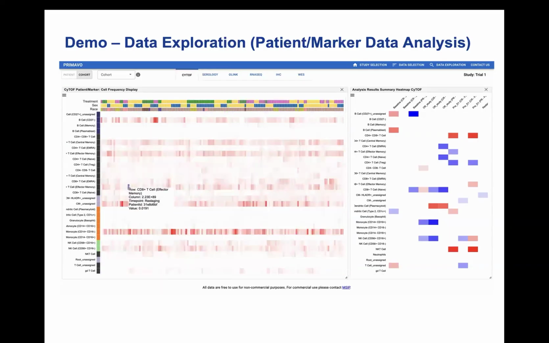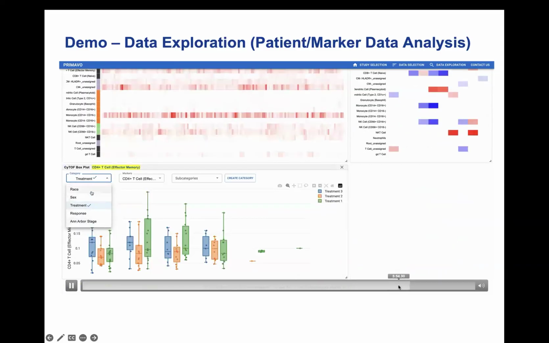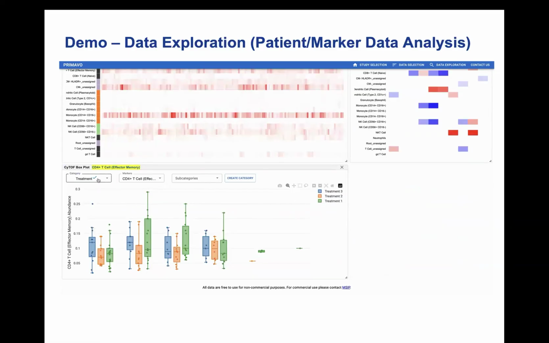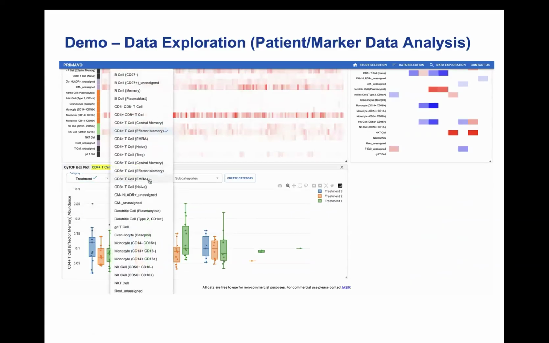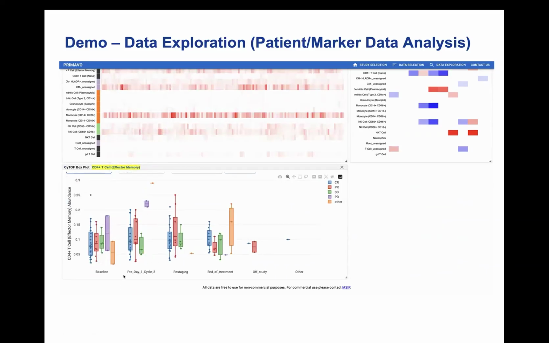And also we can z-normalize the data, and once we z-normalize, we can look at the z-normalized marker values. And okay, once we select, sorry, too fast. So once we select the CD4 T cell, this is the box plot I showed you earlier in the previous slide. And we can see how CD4 T cells change with respect to race or sex or treatment. But if we want to look at a different marker, we can just look at it from the box plot that we have. And again, everything updates in real time, and we see different time points.